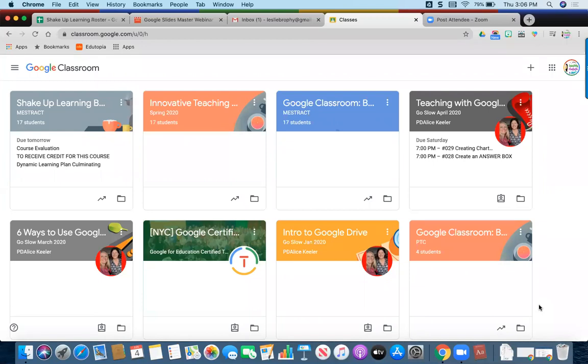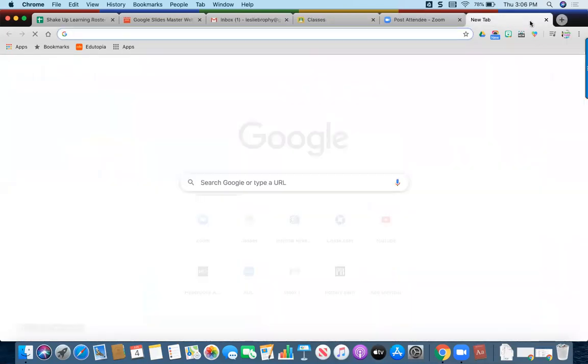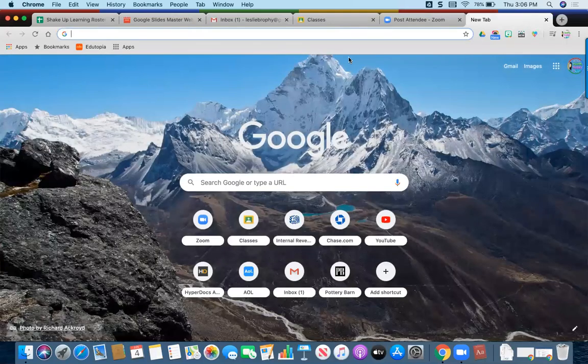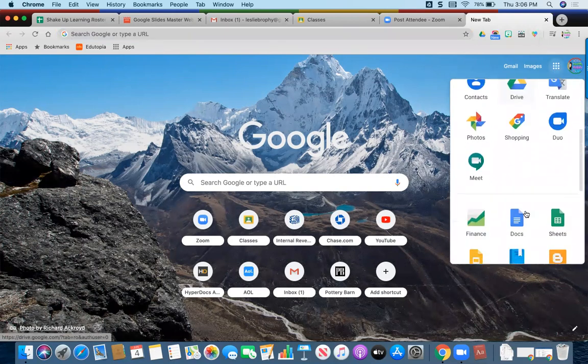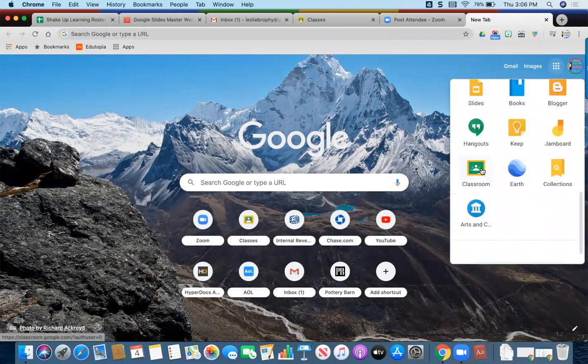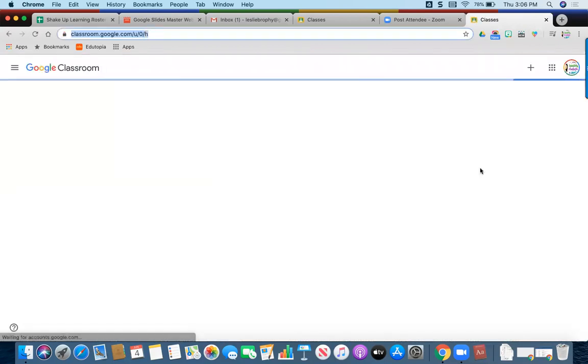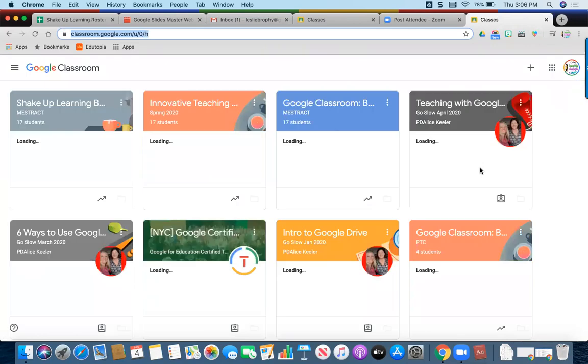Okay. So to get to Google Classroom, a couple of things. You could start a new tab and go to classroom.google.com, which is how you get to most of the different G Suite apps. You could also go to the waffle. This is the waffle. Scroll down and you can find Classroom. Sometimes it's not up on the top, you've got to scroll down a bit to find it. So those are your options. I bookmark it sometimes just so I have easy access to it.